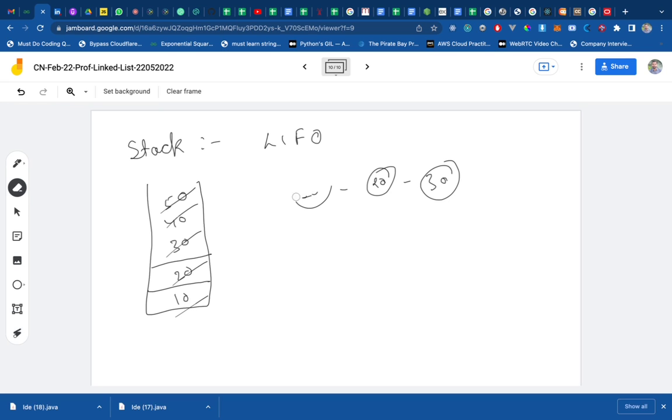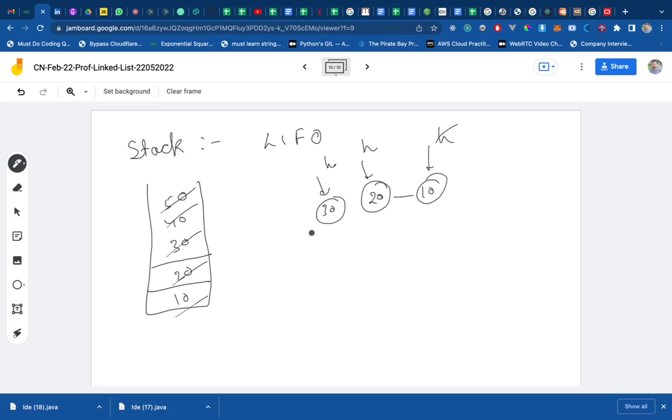Instead, if you are using a linked list to implement a stack, what you can do is, any ideas? Instead of adding a new node next to the current node, make the current node the next and change your head. So this was the previous head. Cut this. Create a new node. This is your new head.